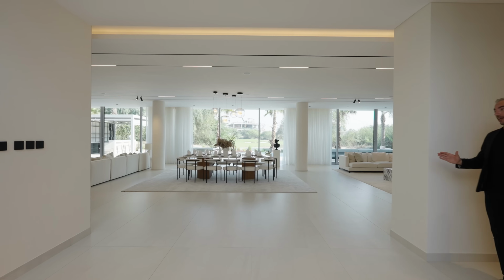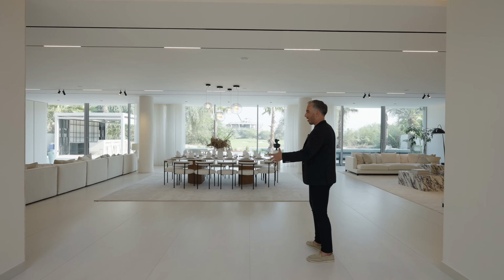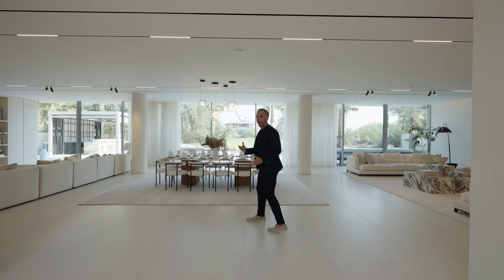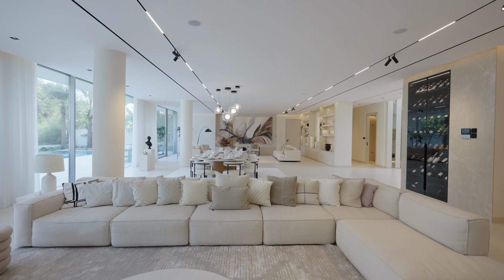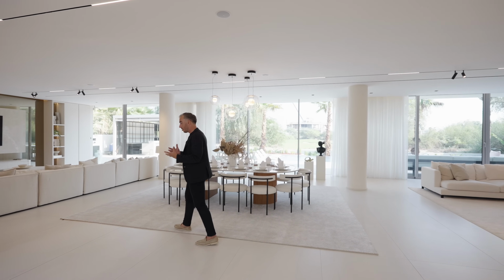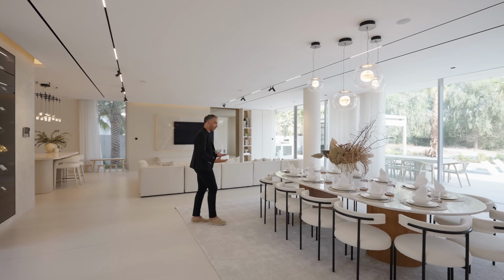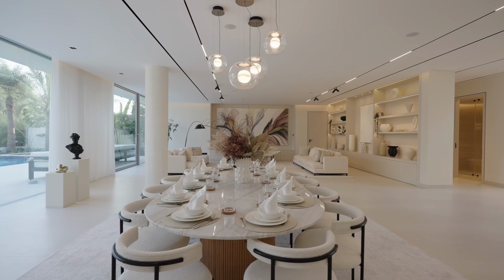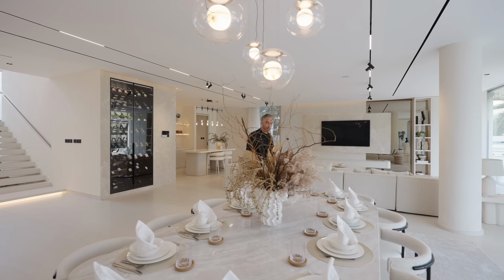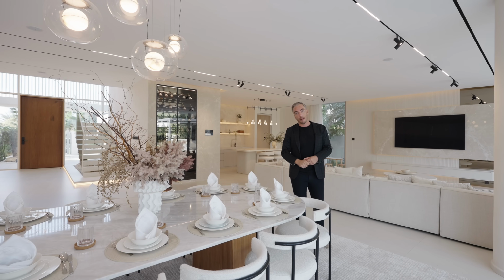Now, back in the great room, this is one of my favorite spaces. I love how it feels so open, but everything is connected. And I love that white minimalistic design, which really gives a clean and uncluttered look. Now this monochromatic palette actually brings to the forefront subtle accents, architectural lines, and different textures like we have on the upholstery, on the chairs surrounding the dining table, which seats 10 comfortably. It brings forth the gloss on the marble on the table and the light fixtures hanging above the dining table.